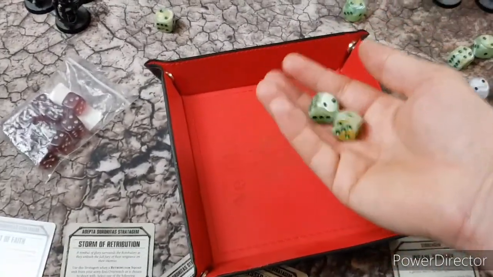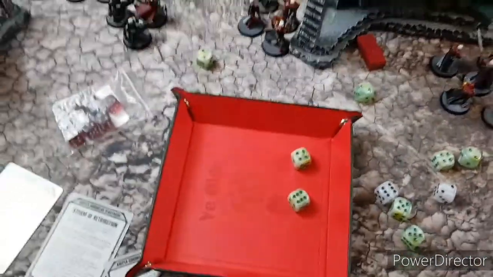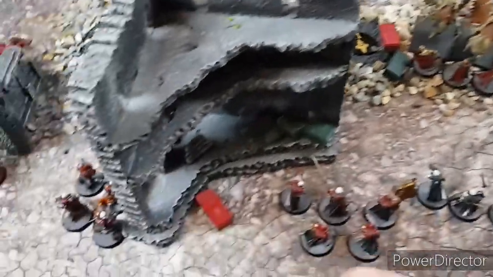And do they make the charge? It's a 6-inch charge. Yes, they're well in. So four of them are in. We'll come back with that in a moment. Okay, so the Crusaders got in. They've got 8 attacks between them.